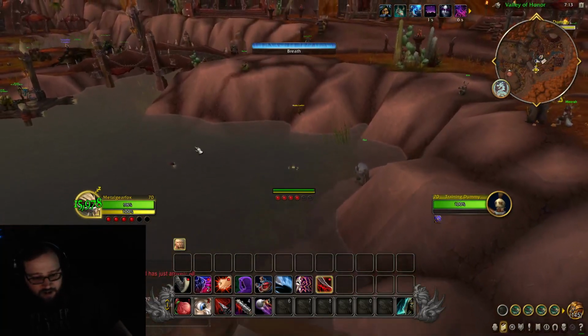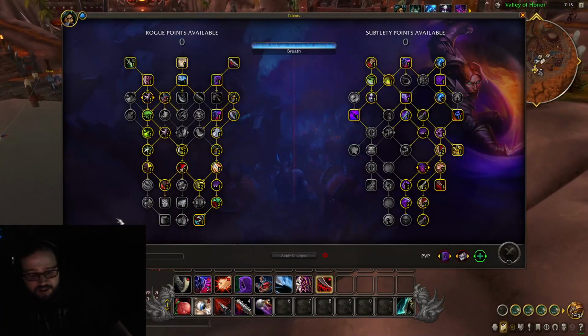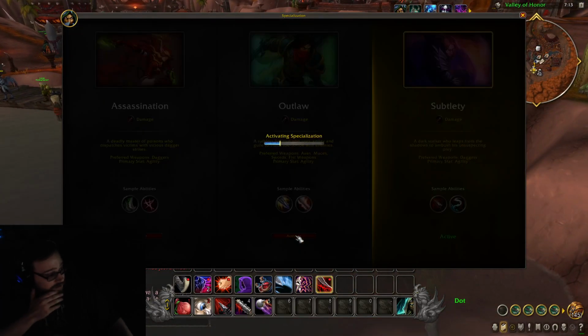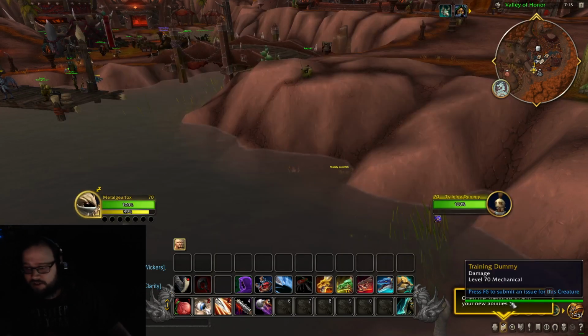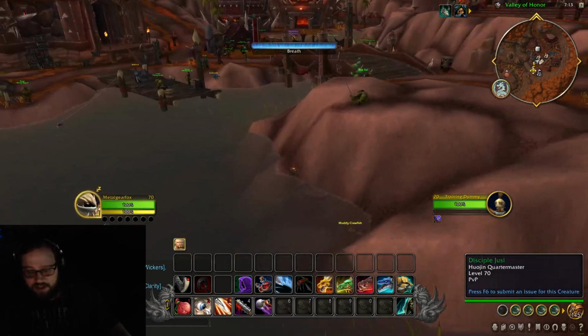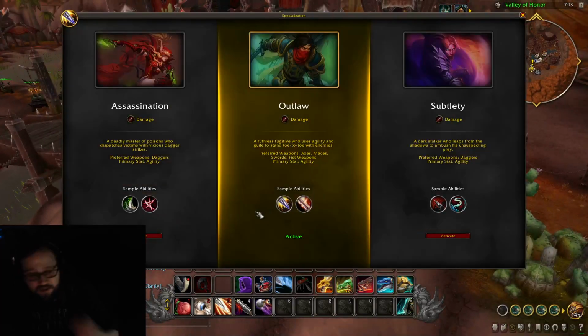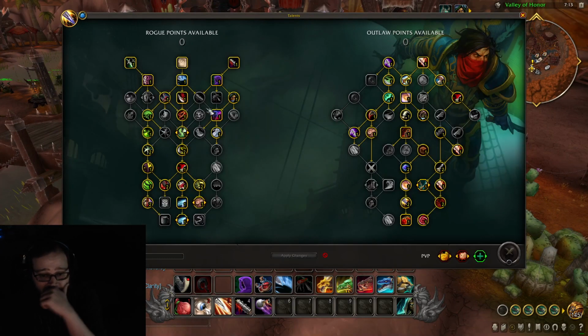Alright, so now it's time for the spec that I know a lot better than the other rogue specs. Combat. Outlaw. Cause I'm a fucking outlaw. Alright, we're gonna roll the bones. Okay, we're gonna be a wild card.